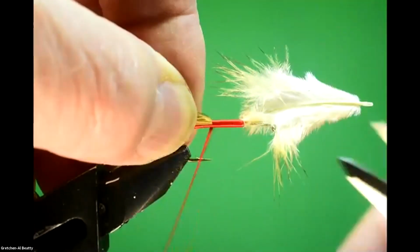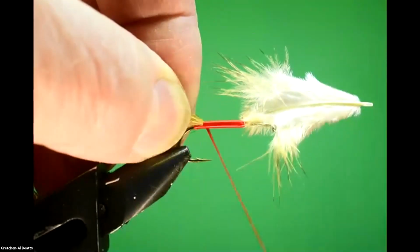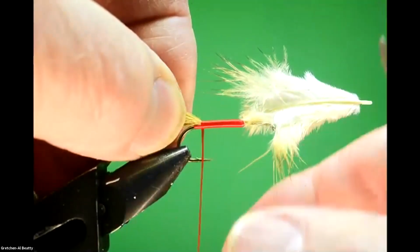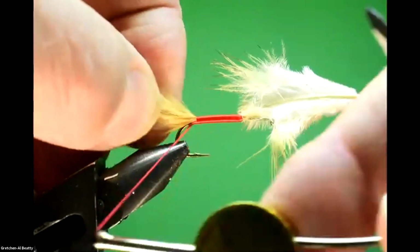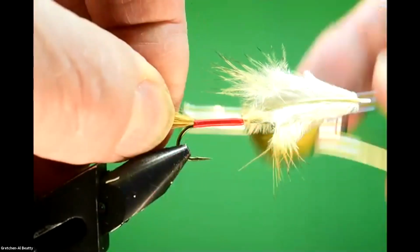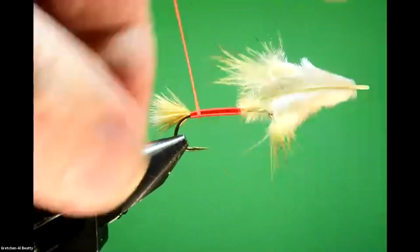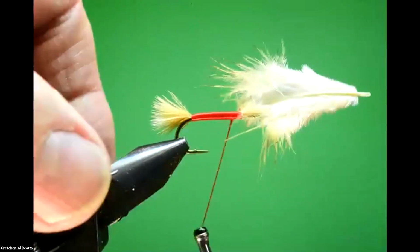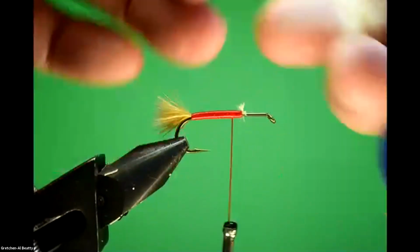And by this time, if you are using standard single strand floss, you would be having to give it a spin like that to untwist it. Well, the twists are still there, but because this particular strand does not really have a side to it, it's just a whole lot of multiple strands all held together. There we go. That doesn't happen. Let me trim that out.